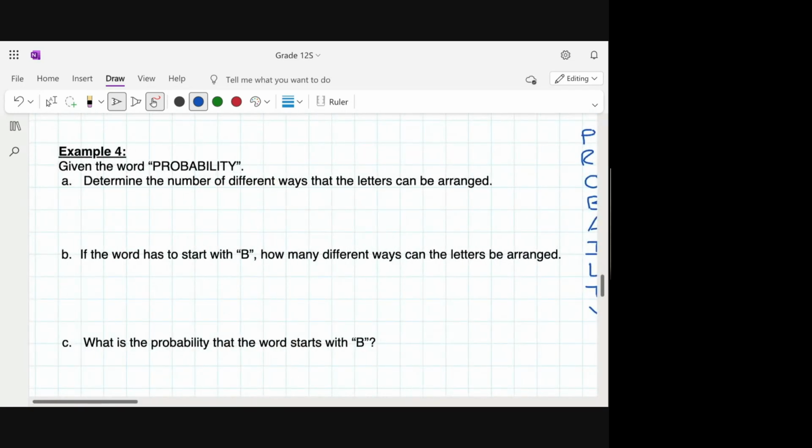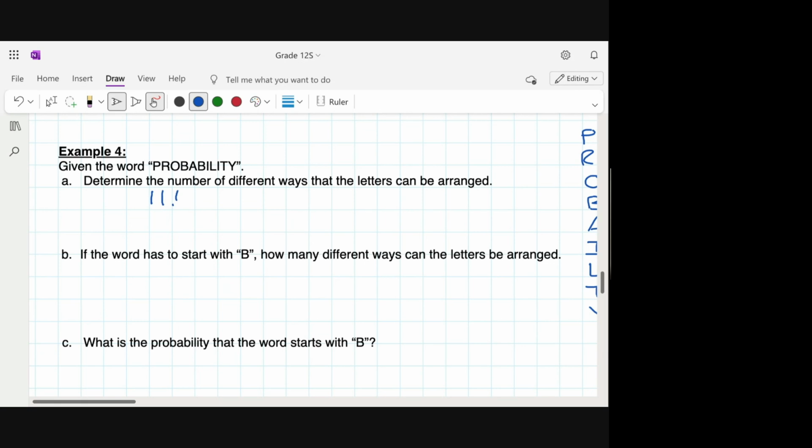So if I want to determine the number of ways that the letters can be arranged, the number of ways I can arrange the different letters, then absolutely 11 factorial. However, what do I know about two of the letters within that word? They are repeated. So when you have a word and it's got repeated letters, you need to be a little bit careful here. 11 factorial, absolutely. I agree with you. That is true.